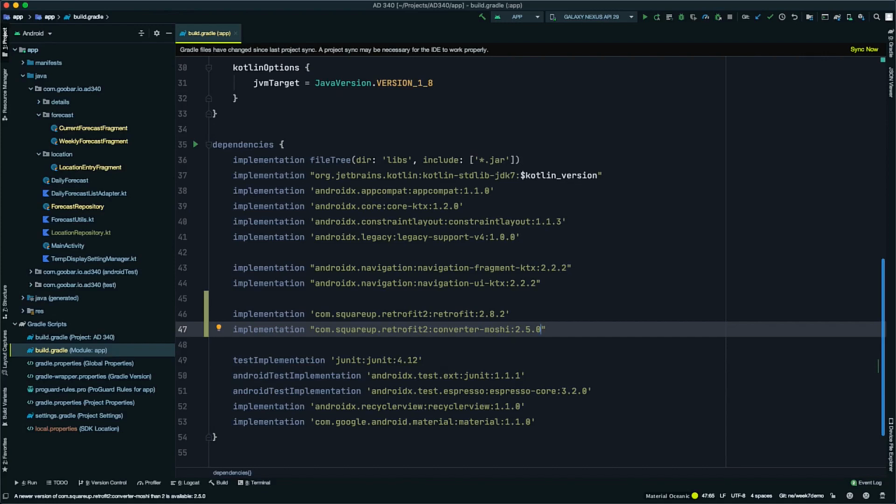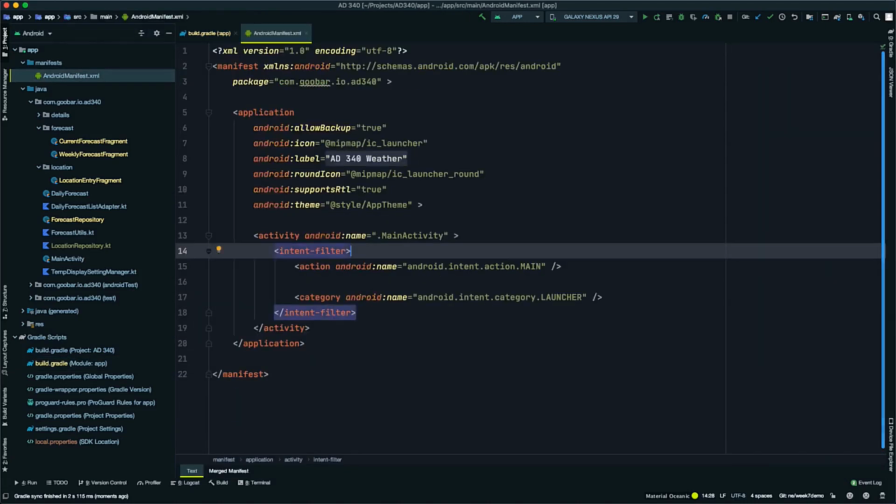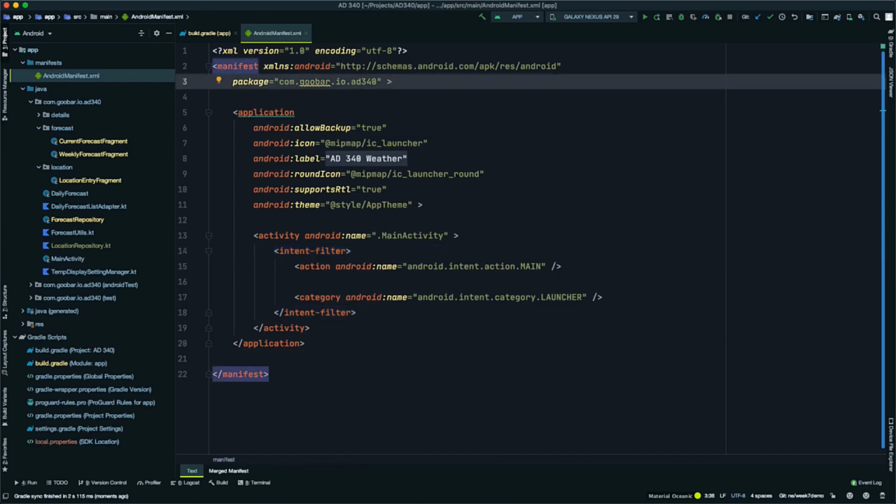Once we've done this, let's just do a quick Gradle sync to double check that these dependencies have been declared correctly. It looks like that all worked. So now there's two other little configuration things we want to do before we start implementing our retrofit endpoint. So we want to go to the left-hand screen over into the project pane again and open up the Android manifest XML file. And we need to do two things.